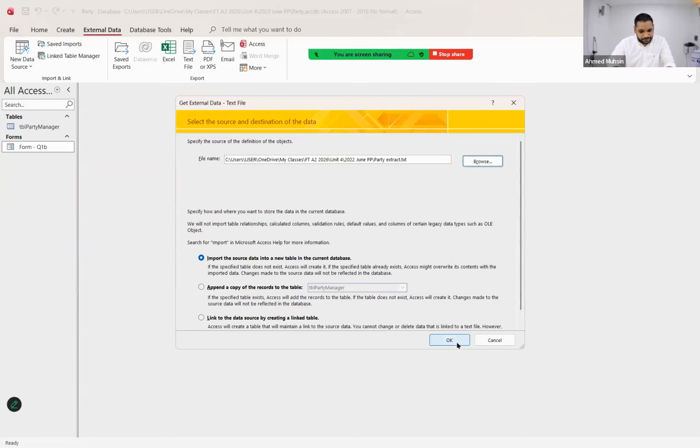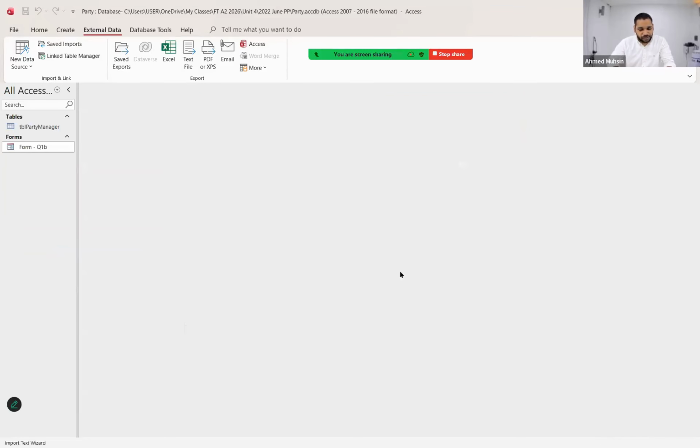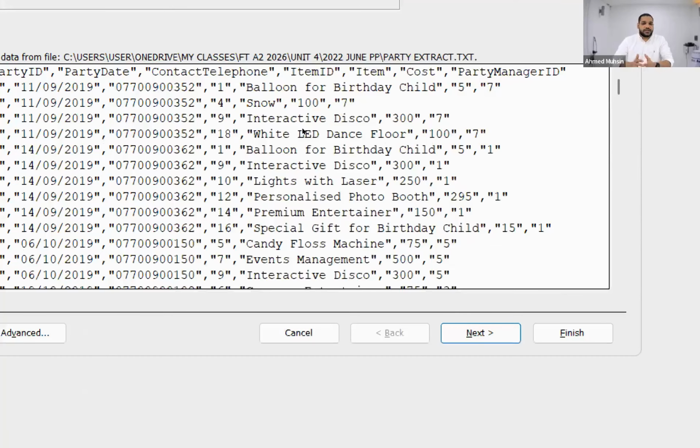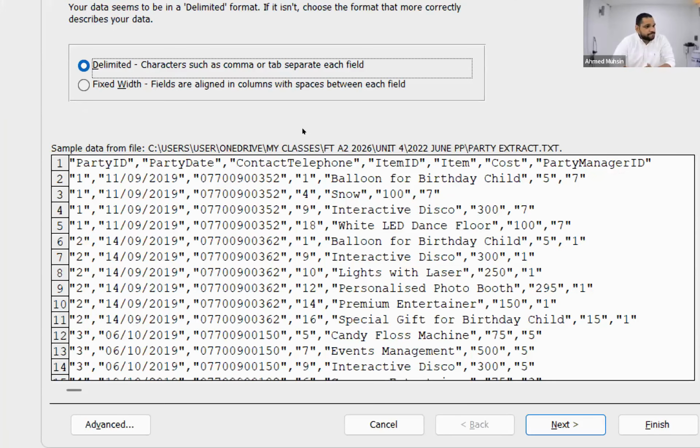So then we say okay. Then guys, girls, I have told you all, what do you all think? Delimited or fixed width? Delimited. Commas are separating every field. From 2020 to 2024, it has always been delimited. I'm not guaranteeing that 2026 will also be delimited, but there are certain patterns that the examiner is sticking to, which I have seen.